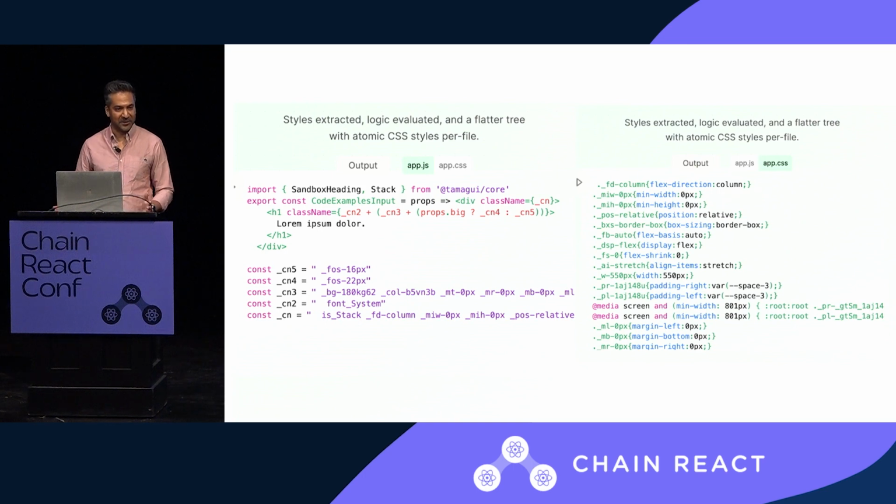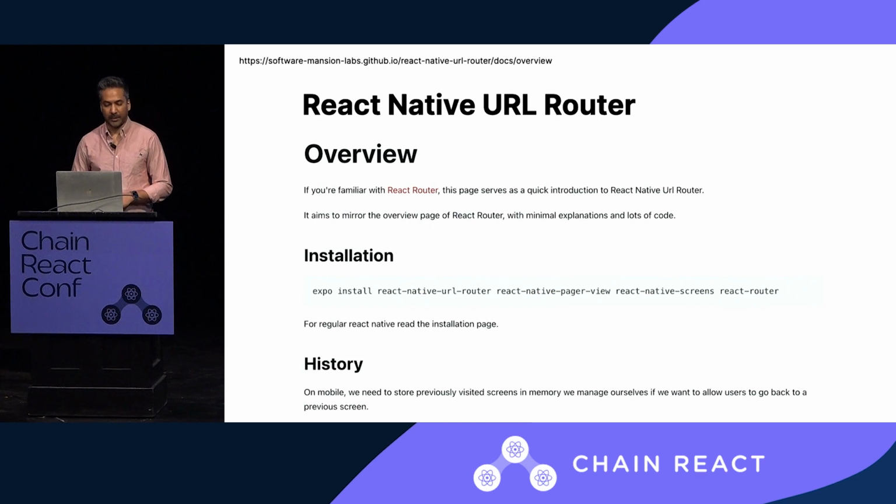So in my opinion, any serious application should be using a design system, and Tamagui is an excellent one, so I'd recommend checking them out for your design system as well. To stitch it all together, I'd recommend checking out React Native URL Router. That's what we're using. It's essentially React Router with all of its state management goodness, plus it pulls in React Native screens to provide a truly native feel on non-web platforms as well. As we're currently building for web, we're using React Router directly, and we're planning on pulling in just the 2 components needed to swap out for non-web platforms on React Native URL Router once we build for those platforms as well.